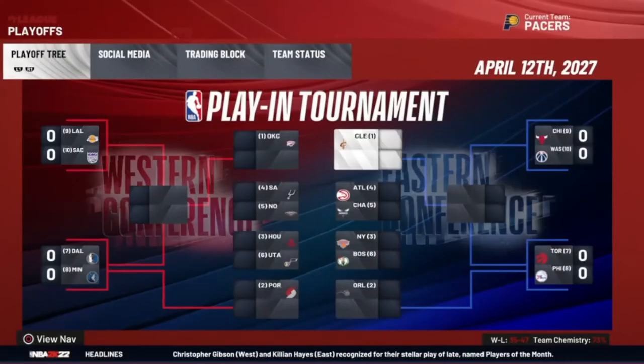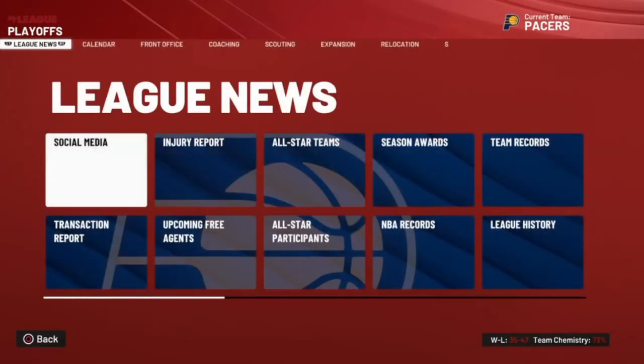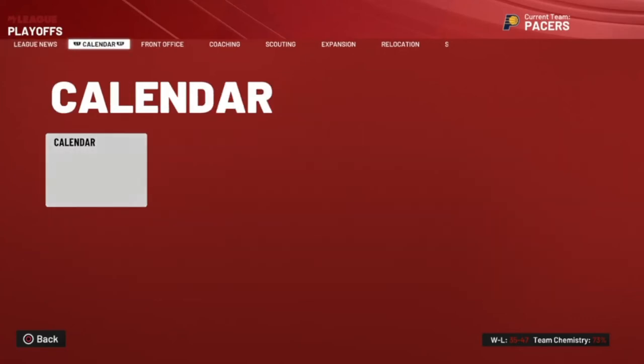Pretty cool. So we did not make the playoffs because we were 35-47. But we won our last 10 games once Vaudrin came back. Terrible for the team lottery-wise, but pretty good for them. So let's check the stats.